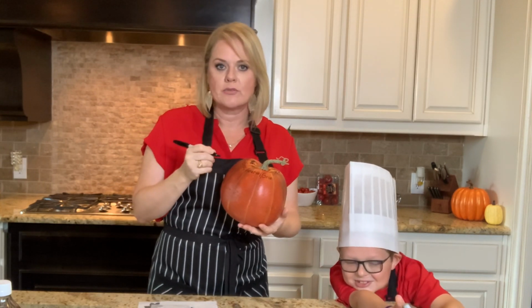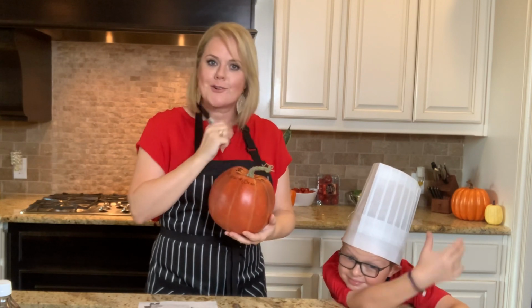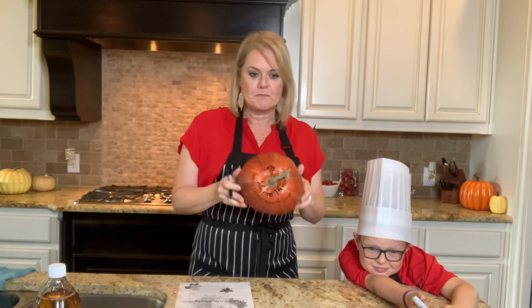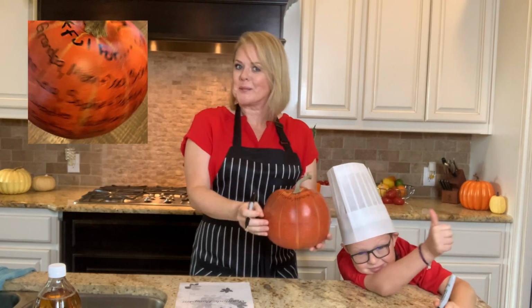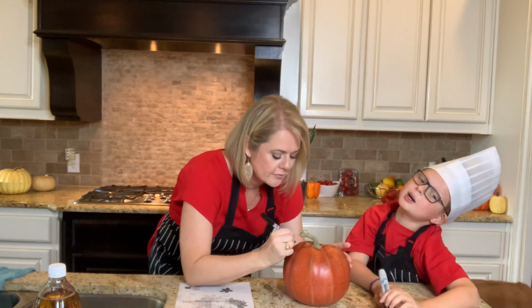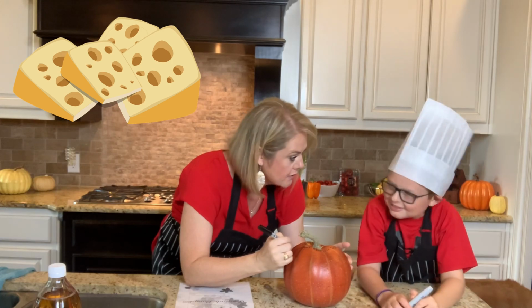You and your friends and family or relatives grab a marker, grab a pumpkin, and start writing. At the end of the month, right around Thanksgiving, you've got a gorgeous pumpkin, a gratitude pumpkin that can be the center of your Thanksgiving table. Pretty cool. What else are you thankful for? Cheese. Cheese. Who doesn't love cheese?